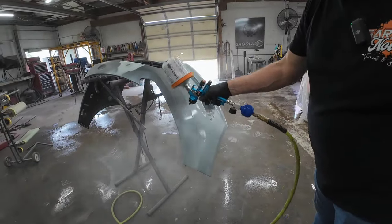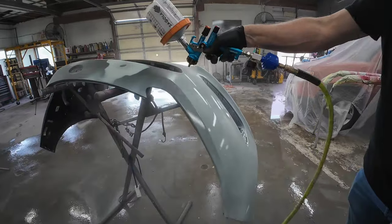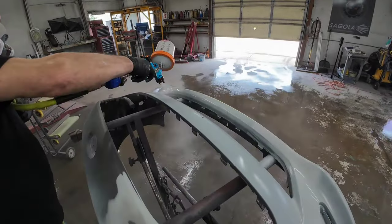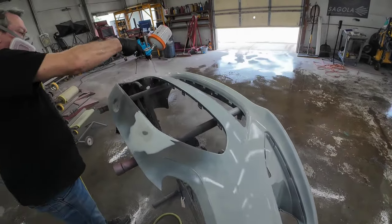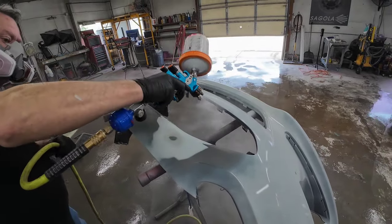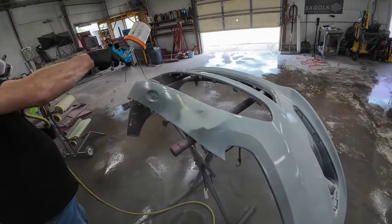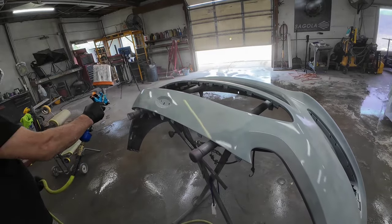As far as the amount of overspray it produced at these gun settings when applying sealer, it wasn't bad at all, about what I expected. I didn't notice that it consumed a ton of material, so I think I mixed up about 6 ounces of sealer, and I pretty much got this whole bumper covered. I did run out right at the end, but we got basically a light coat of sealer over this entire bumper cover.